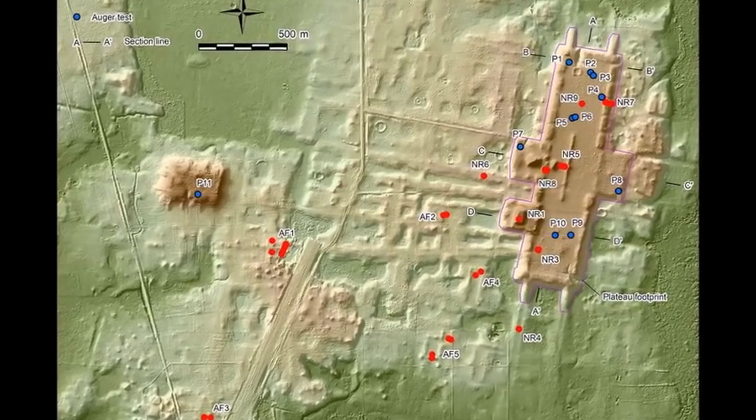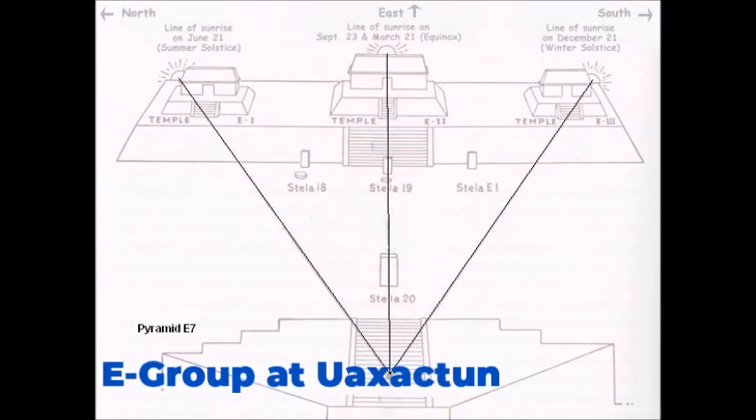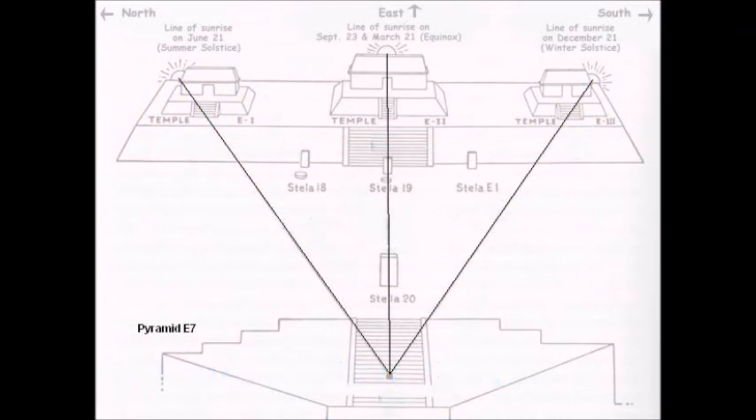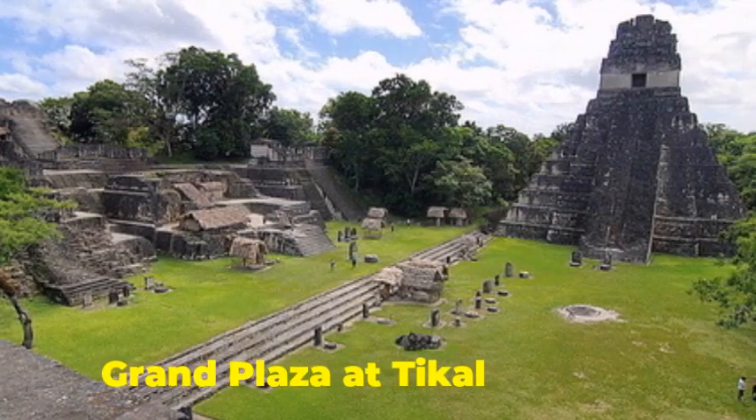which you can see some of in these photos. According to the researchers on the site, it was probably used as some kind of ceremonial complex, because it has a similar positioning to many other Maya structures — a large building or monument with different plazas — just on a really, really much larger scale.